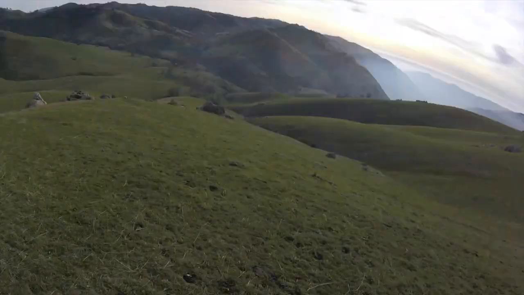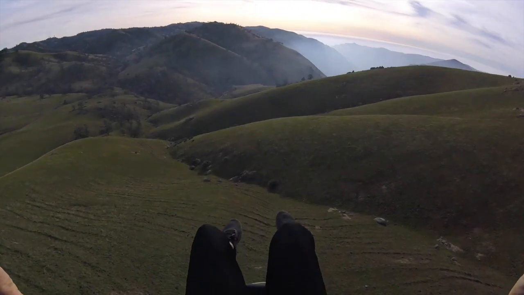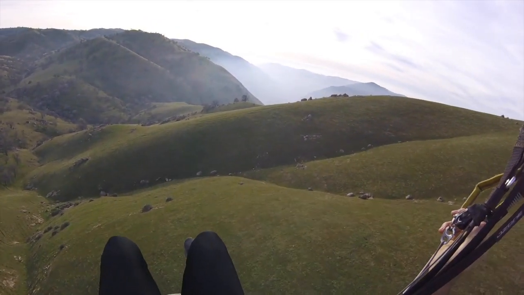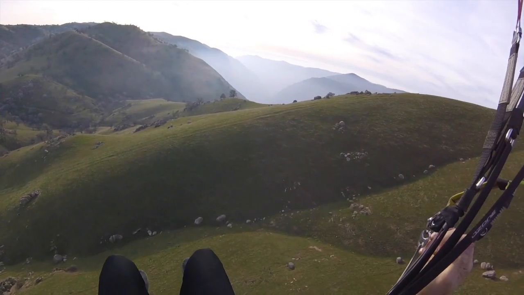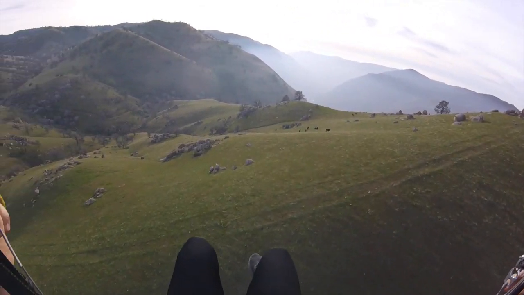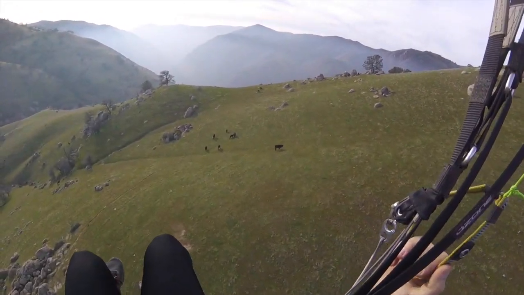Well, this last part is taking off from Lonely Mountain, a little bit behind the summit, and I went ahead and took off from here because there are some barbed wire fences on the front end, and I didn't want to run into those. So come around the corner, there's a little bit of barbed wire. You actually have to clear it here too.